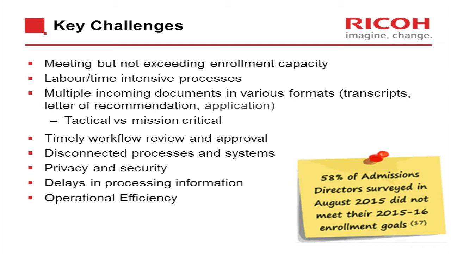So some key challenges that we're seeing is colleges and universities meeting but not exceeding enrollment capacity, labor and time-intensive processes, multiple incoming documents in various formats, including transcripts, letters of recommendation, applications, tactical versus mission-critical documents, and prioritizing that content. There's a challenge around the timely review of workflow tasks and approval.